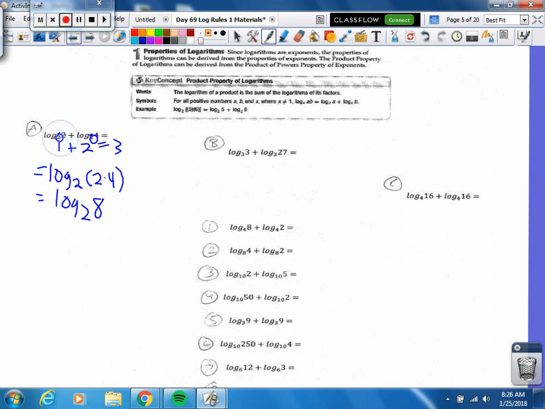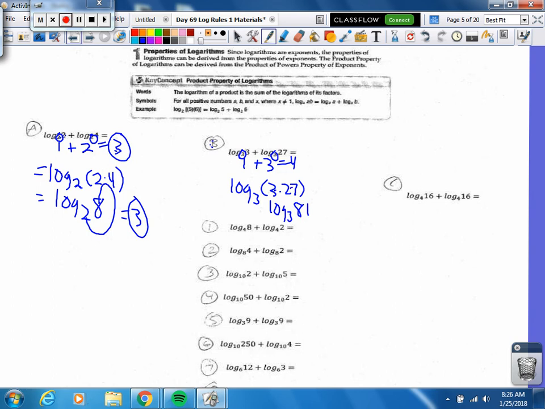And so the normal way we got 3, right? So look at this. 2 to what power is 8? That would be 3. Same answer. Wow, let's go back to this one. So this was 1 plus 3. We got 4 on this one, right? Let's see our new rule. So log base 3, same base, always check that, 3 and 3. Now I can multiply 3 times 27 and combine it into one logarithm. So that's going to be log base 3 of 3 times 27, which is 81. Okay? 3 to what power is 81? 4! Wow, look, same answer.